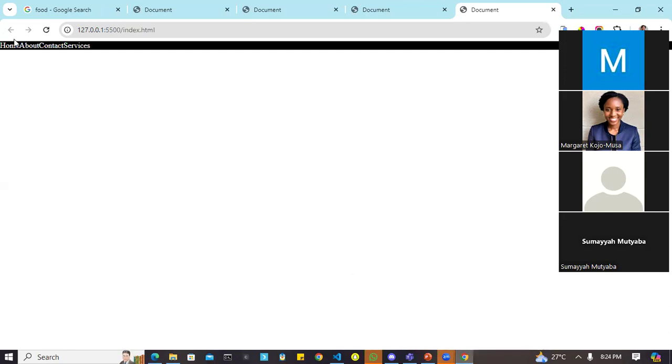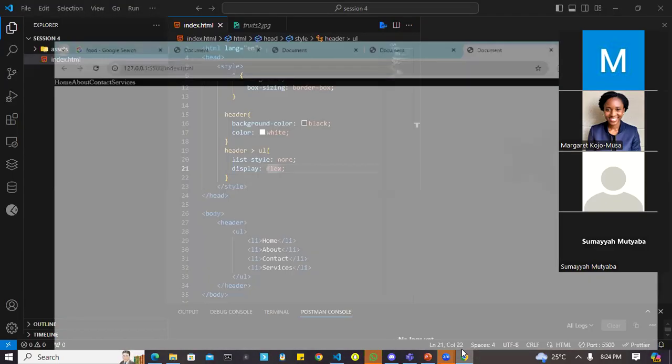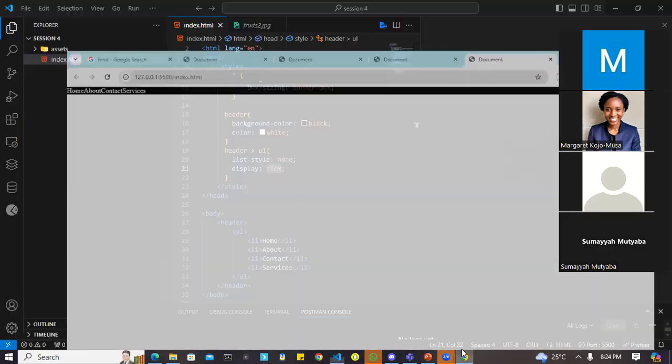Initially they were block elements sitting on top of each other, but now we can see they are in a row form. So flex by default has the property called row, and we have what is called flex direction of row and flex direction of column.